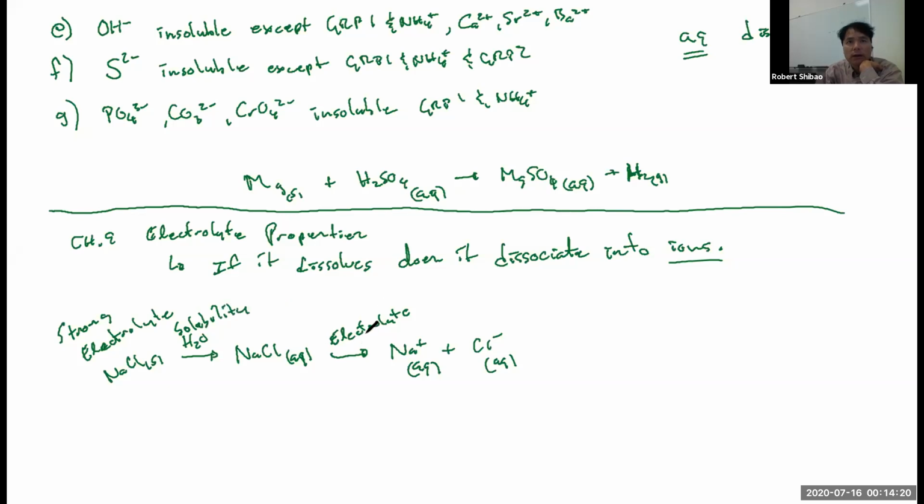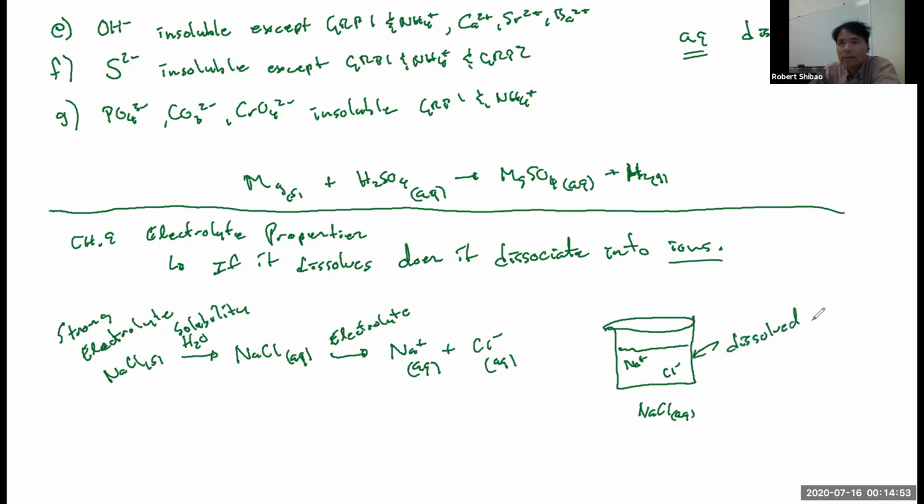So we look at two things, the solubility in water and the electrolyte properties. If we see something labeled NaCl aq, this is the insight we got. This is a beaker, and we have a solution labeled NaCl aq. What are we going to find inside this? We're going to find sodium ions and chloride ions. We aren't going to find any molecules. We're going to find the dissolved ions in here. These dissolved ions form an electrolyte solution.